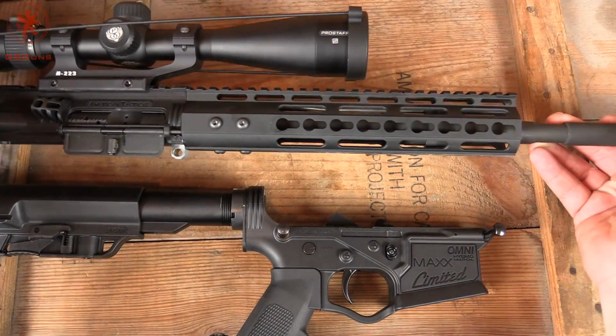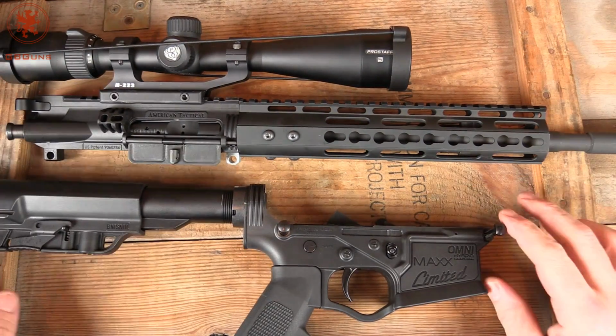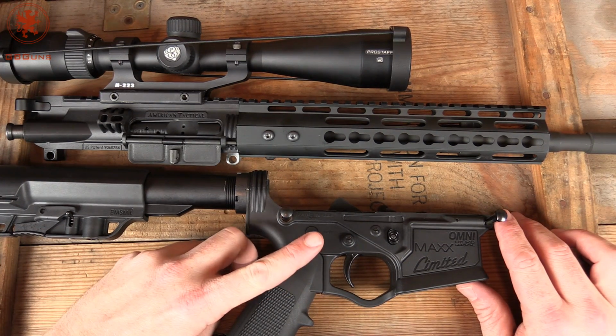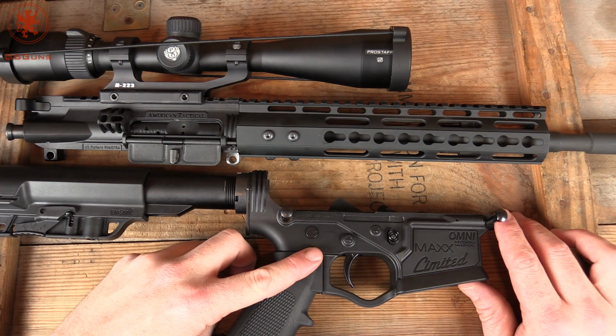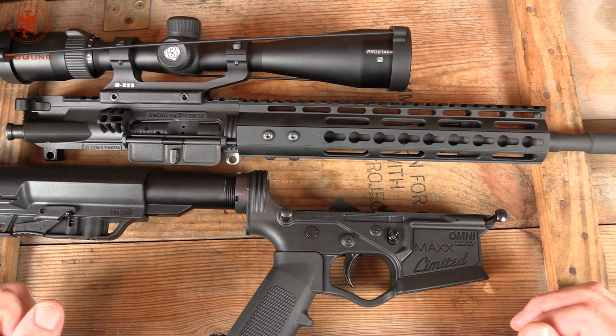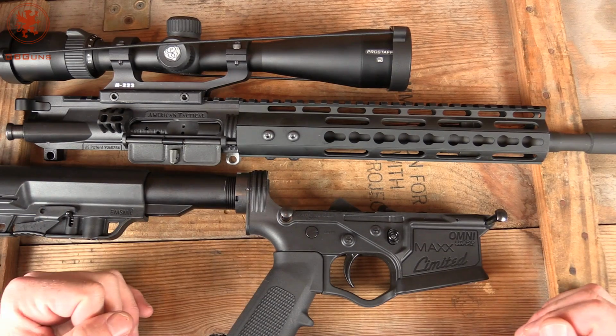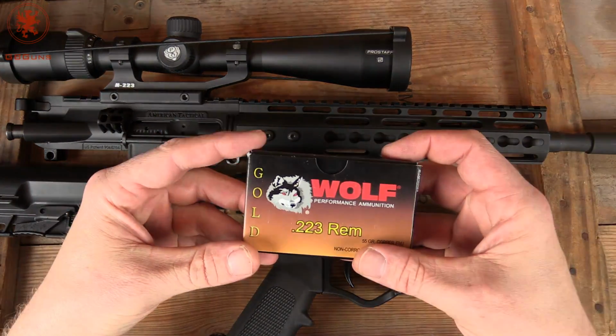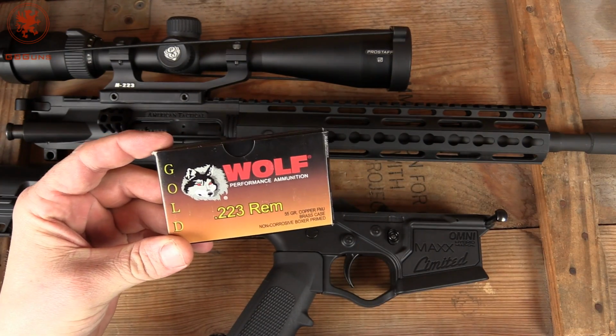Threw a Pro Staff 5 on it and wanted to see what kind of groupings we could get, bearing in mind that this is still a stock, very non-ideal for grouping military style trigger. And just slapped the scope on, didn't even really bother to zero, just kind of got it close enough and wanted to see what kind of grouping we could get at 100 using three types of ammo.